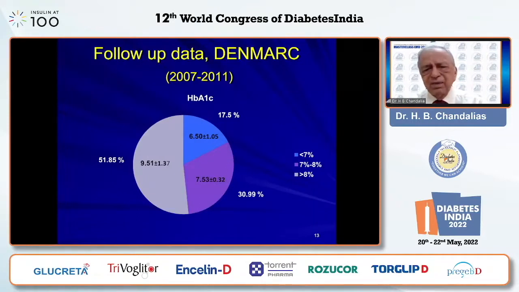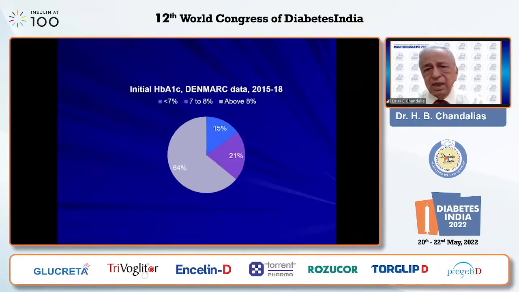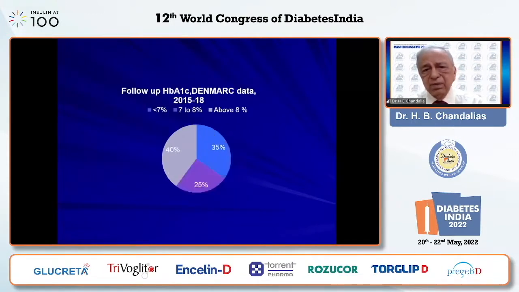In our clinic, we take 7.5 also as control because we really deal with people of very long-standing diabetes and with a lot of complications. So still 50% remaining uncontrolled. And this is what is even accepted everywhere, even now. Little later, now we analyze the data, and we are doing a bit better. Now I think it has dropped from 50 to 40%.